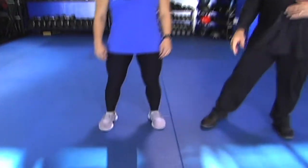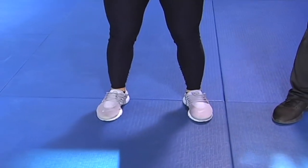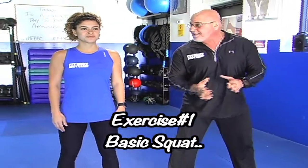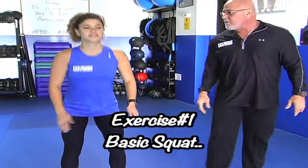At the beginning, if you're first starting to get in shape, that might be a little bit difficult. We're going to do the best we can. So Chris is going to have her feet shoulder width. She's going to be looking straight ahead. She never wants to look down to the mat. And she's going to simply hinge her hips back a little bit as she bends her knees and comes all the way down. So we're going to go all the way down, squat, and come right back up.